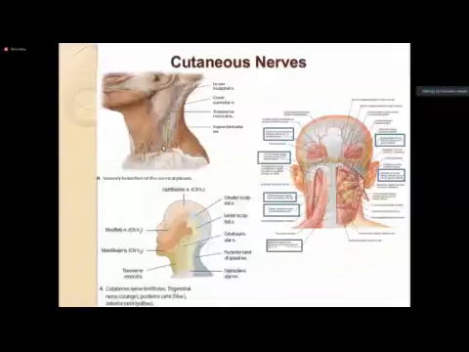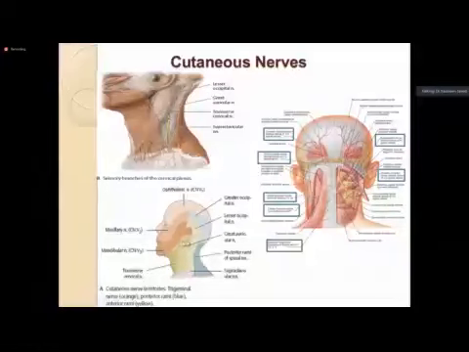If you look at the territories here, this is the territory of the face. If you remember from the sensory innervation of the head, this is the ophthalmic division of the trigeminal, this is the maxillary, and this is the mandibular. In the neck region, we have this greater occipital nerve region, this lesser occipital nerve region, this greater auricular nerve associated with the auricle, and this transverse cervical region.